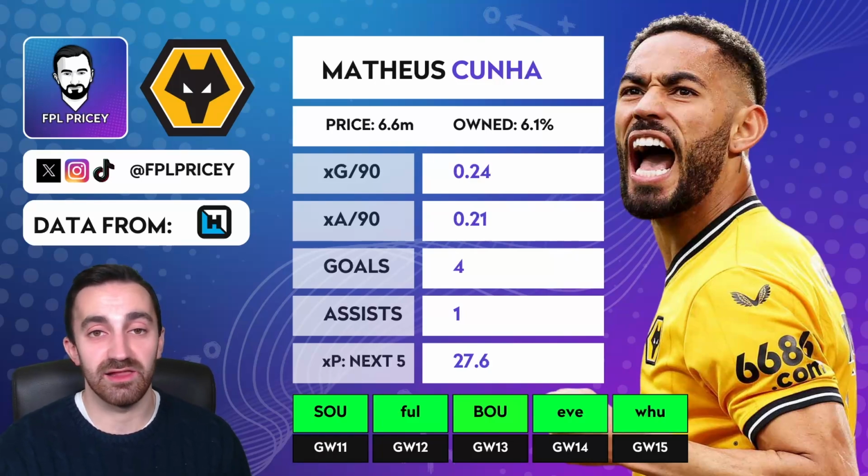If you're looking at selling Erling Haaland, obviously it's very easy to do so. Most managers, if you've still got Solanke, Jackson, Havertz, or even Watkins, you might not want to sell them just yet. That's completely fair.